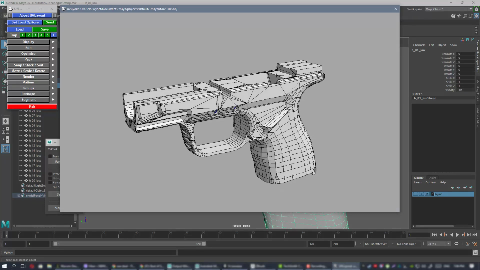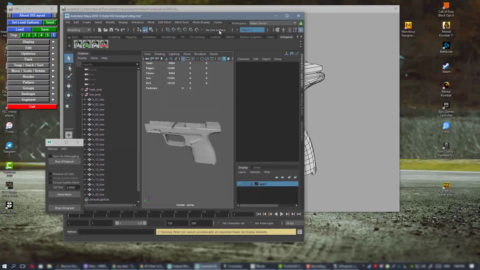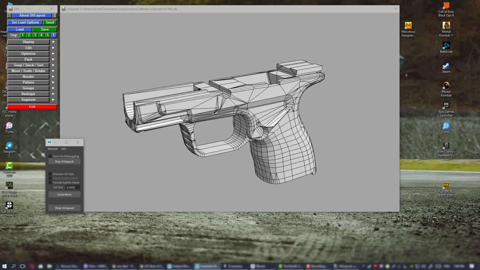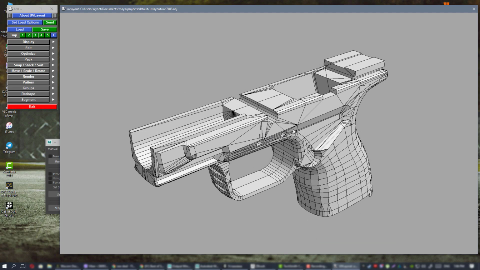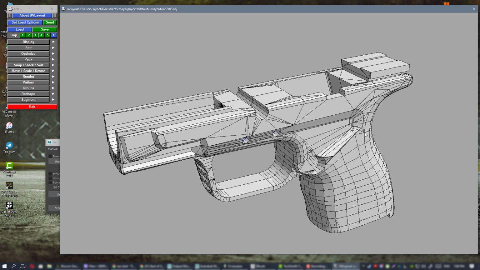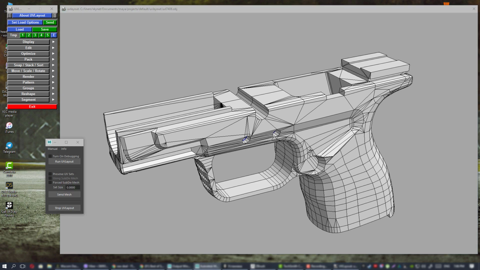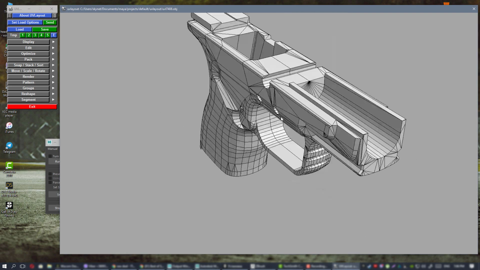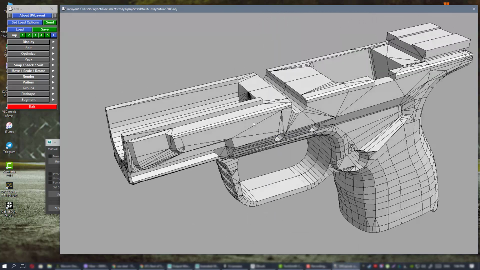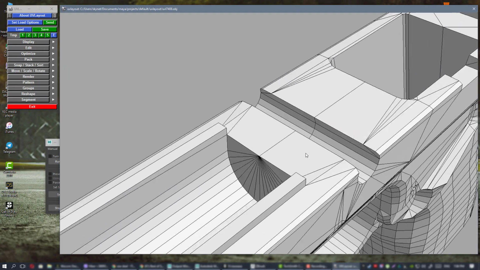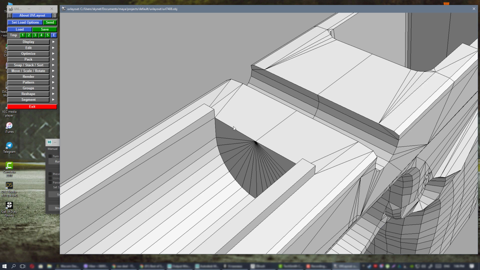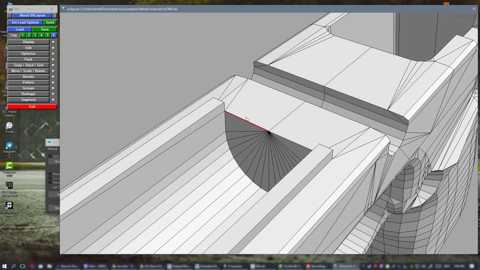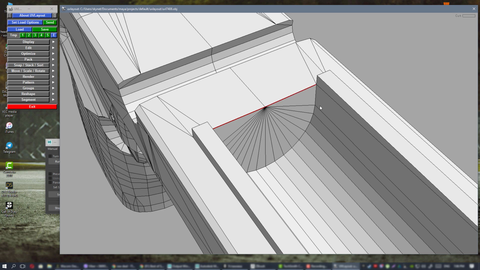So right now I'm going to move Maya to my second screen. If you have a second screen, please do that. And on my main screen, I'm going to cut my mesh and double check the hard edges on my second screen. So let's start. If you don't know how to navigate this program, it's pretty much the same as Maya. You can place a cursor over an edge and press C, which means it's going to cut at this place.